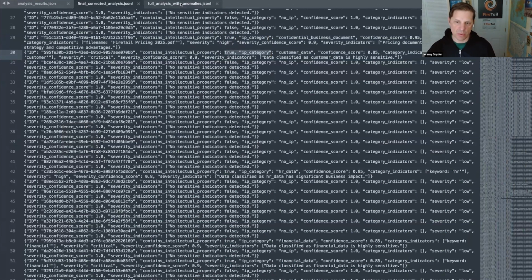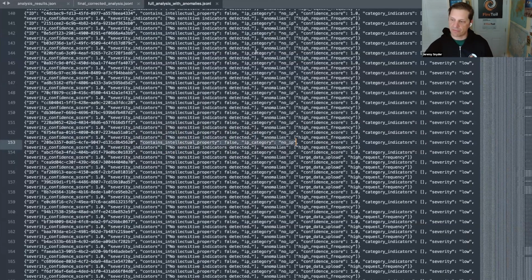We had a second use case around anomaly detection. And what we actually found was when we went to try to combine it, we either would have failures on the DLP side or on the anomaly detection side, where it would indicate that everything was an anomaly or nothing had IP. So we found that splitting that into two separate prompts, where we end up having to process the same set of data twice, gave us better results than trying to combine them. And I'll stop there and see if there's any questions.